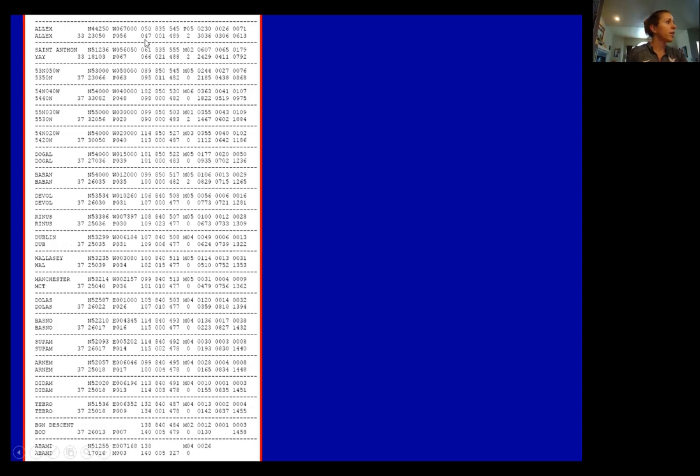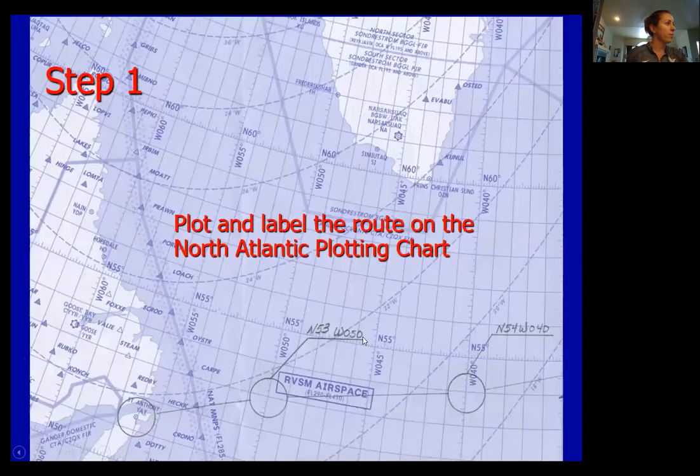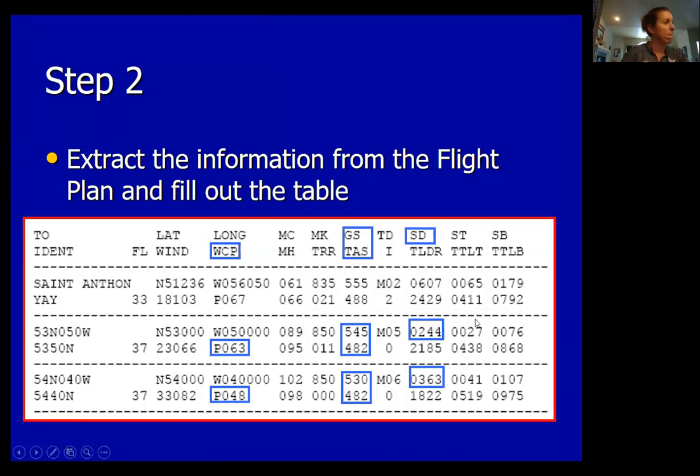And then we're going to take each set of information. Remember the distance between each leg. We're going to calculate each one's ground speed and each one's true airspeed. And we're going to end up with a handy formula that we put together to figure out where to plot it. We're stopping it there because the rest of the flight plan is over land, which makes it easier to do a diversion, correct? Correct, yeah. So it's from St. Anthony, which is where the water starts, to Dublin, where the water ends.